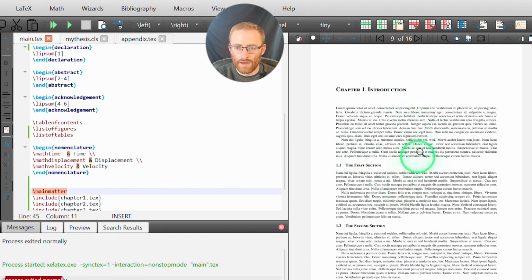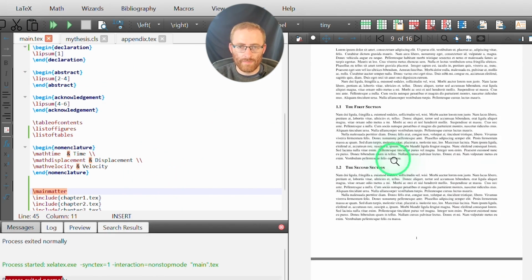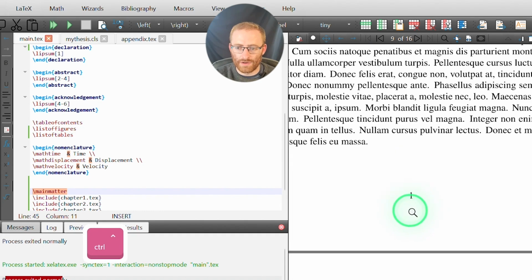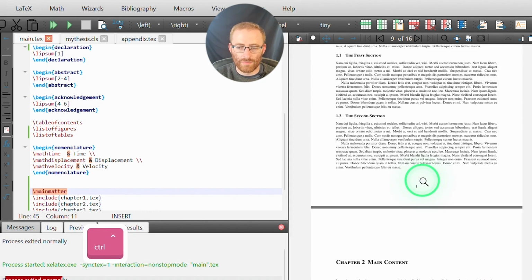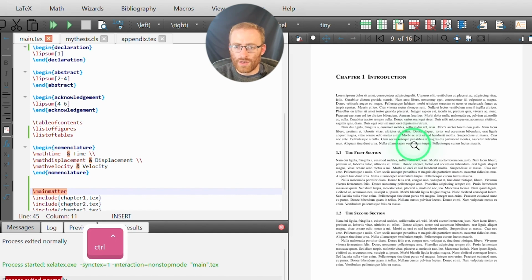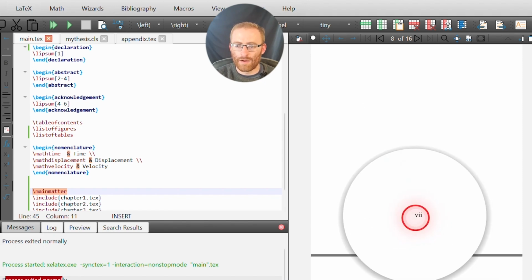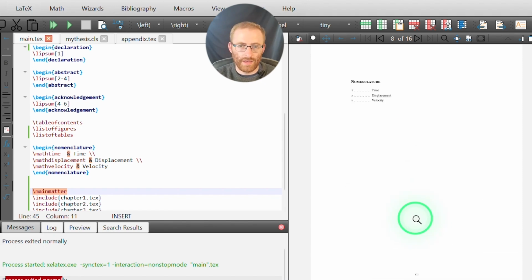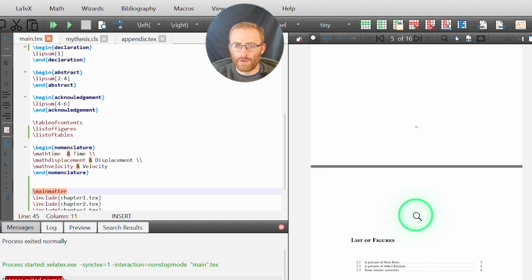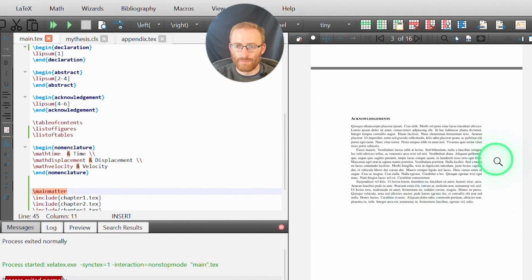And we can see here, this is our main matter. So when we get to the main matter, what we want is the page counter to reset. So this is now page number 1, followed by page number 2. You can also see we now have narrower page margins because that is what we applied to the main matter command. And in our front matter, our page numbering is in Roman numerals. And here as well, we should have wider page margins.